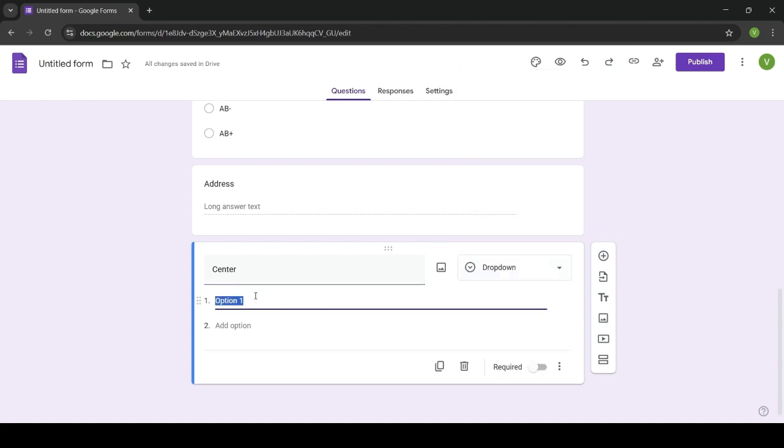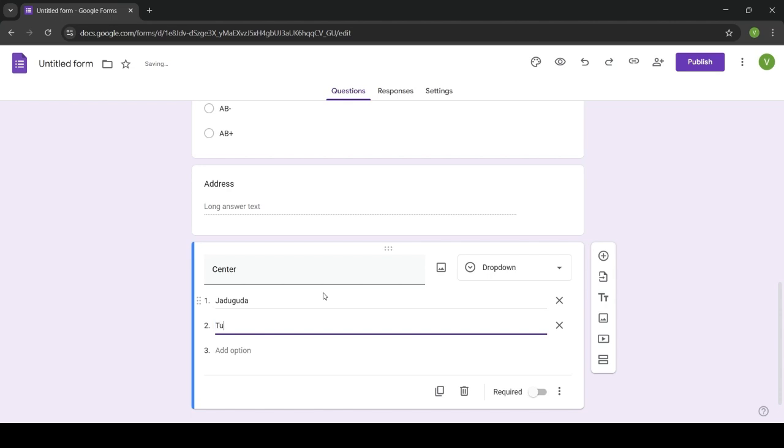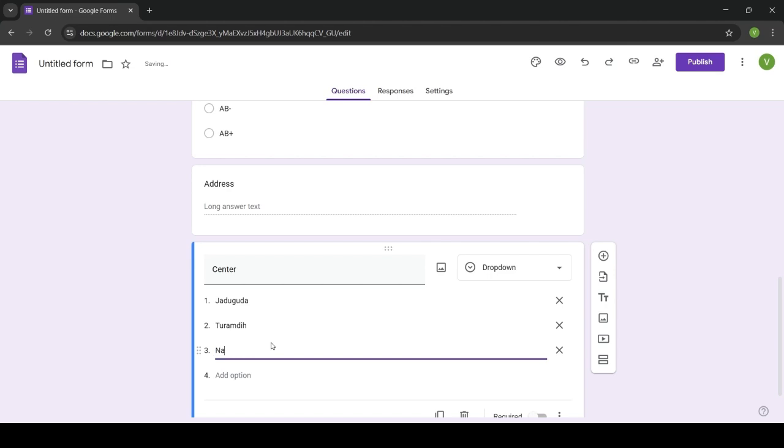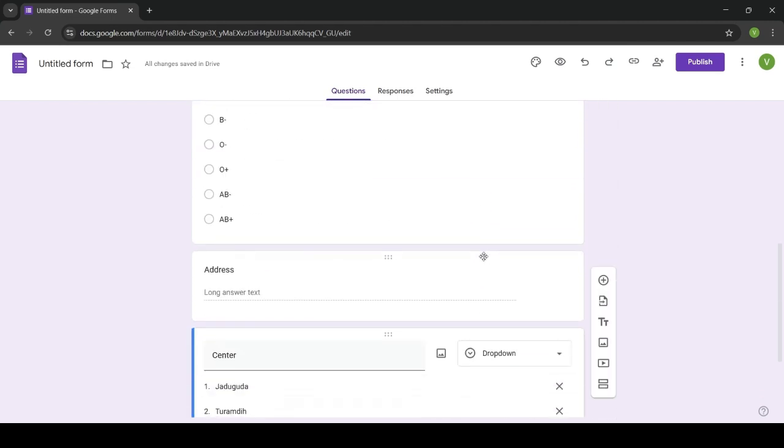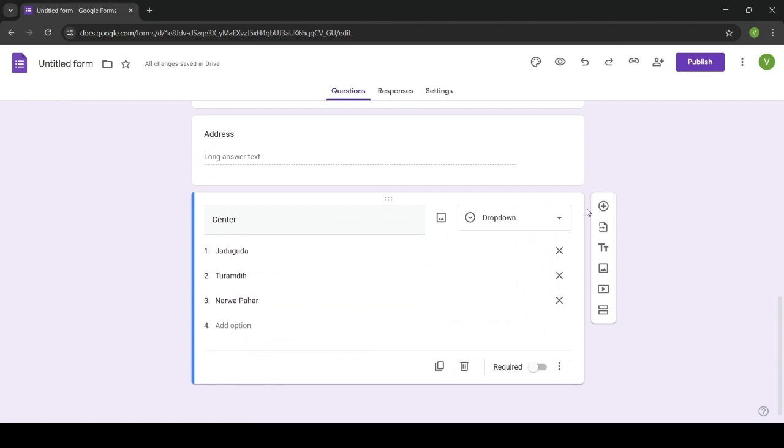So our first option is Jaduguda, then Ramdi, then Narwa.